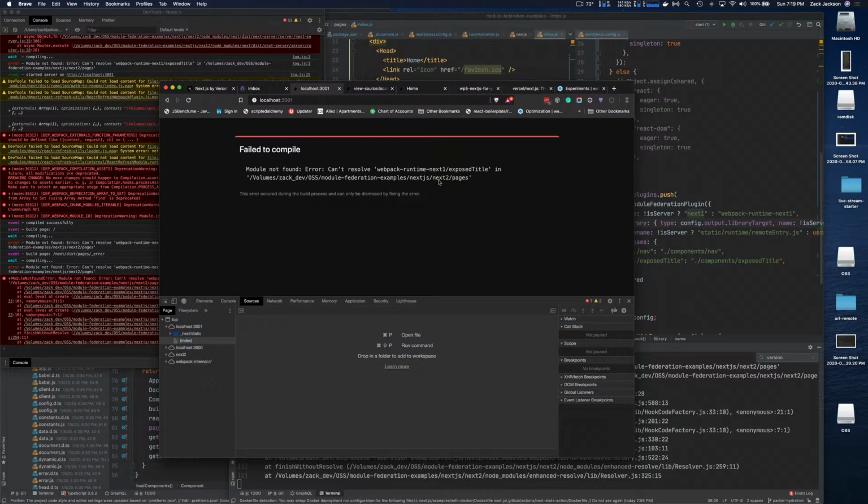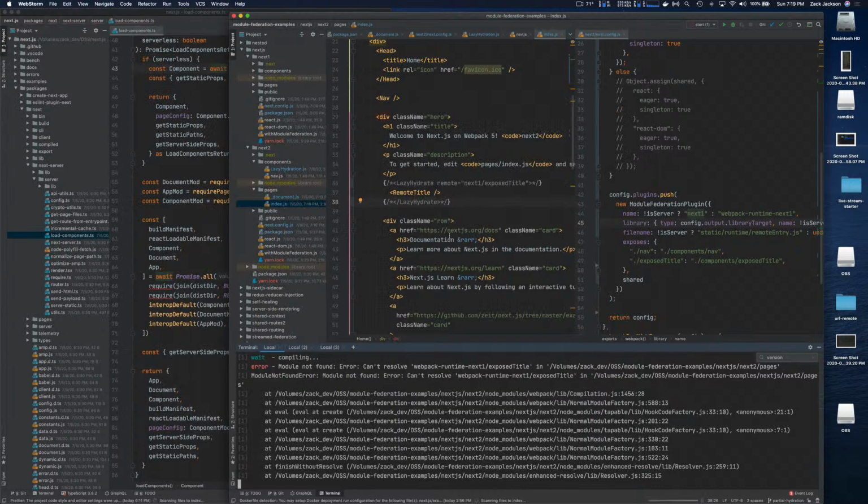Boo. All right, can't resolve webpack runtime next one.